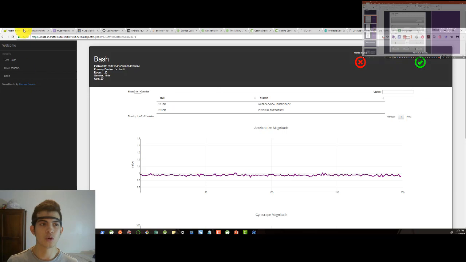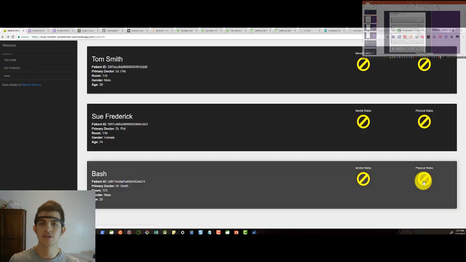These statuses also work if you go back into the main page. So let me just do a quick fall real quick. There we go. We see the notification still works, and now we can also see the status changed in the main page. So if you have a nurse who is responsible for multiple patients, they will be able to see all the statuses for all their patients at once. And then if they want to look at more information, they will just click on one of these pages, right?